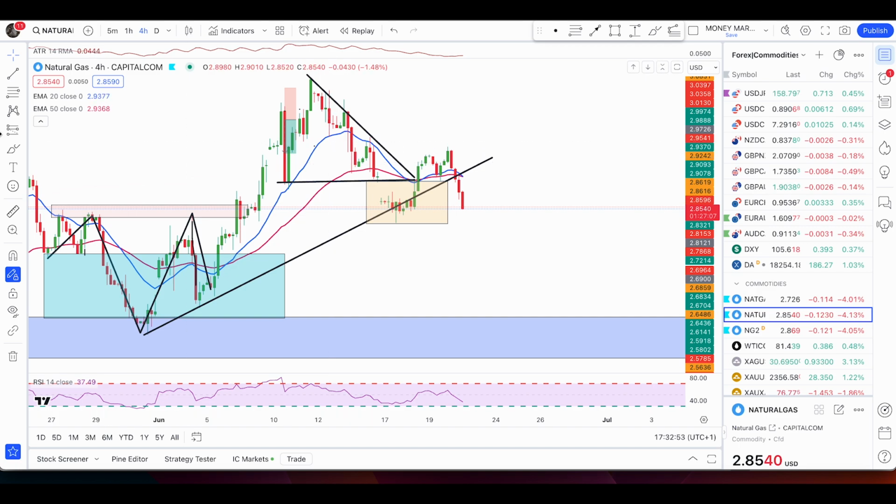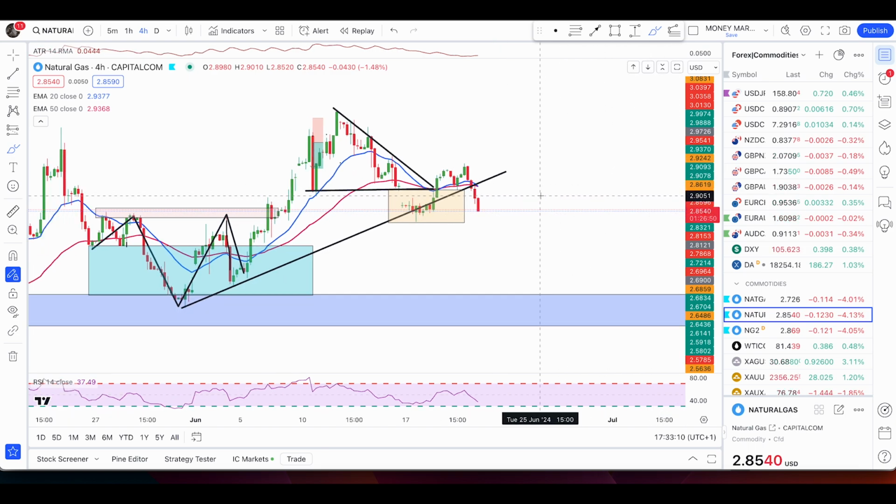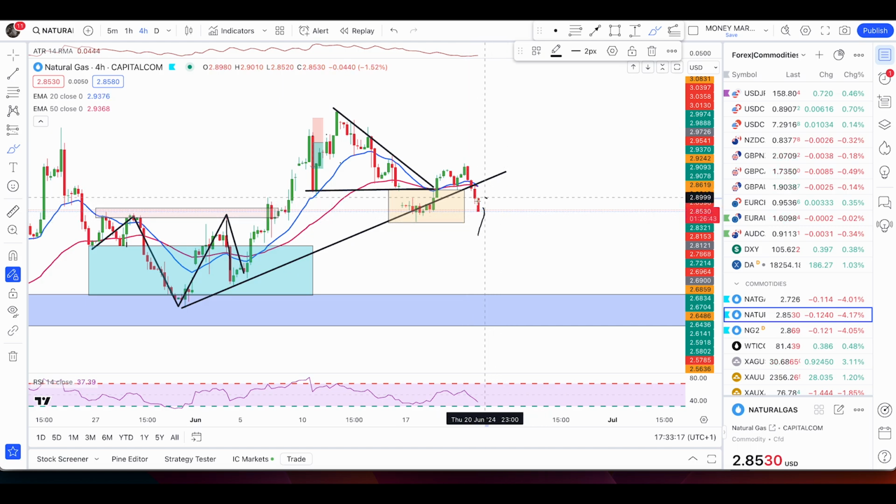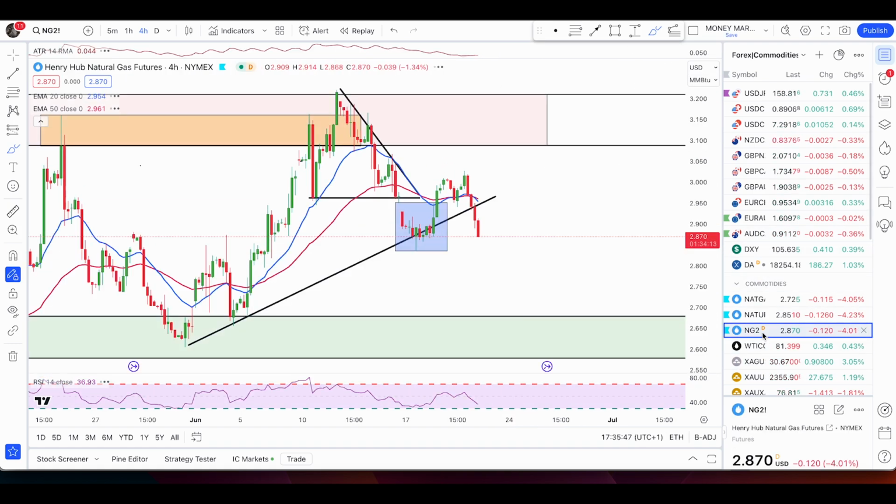Next here on capital.com, we have a good push down and we have a good momentum below 50 and 20 EMA. So what we can expect now, a red candle, then a pullback must be below 50 EMA with a bearish engulfing pattern. If we have that, we are good to go short. As now, price is broken below the trend line, and wait and see how the next candle closes. Once we have a close, in that case, we start to look for the bearish pullback entries only. And we also have a natural gas storage report that is due for tomorrow, and let's see how the price reacts with the report, and I'll keep you guys informed in my weekend video as well. So wait and see. Once we have a condition only, then we're gonna take our trades.